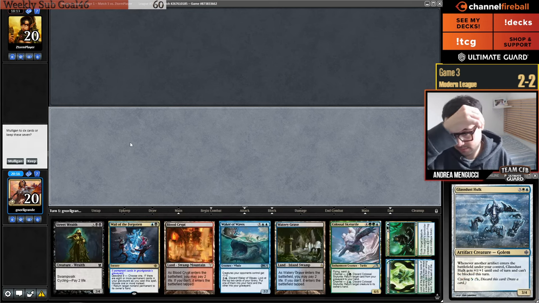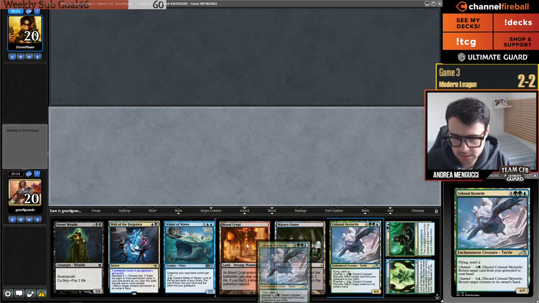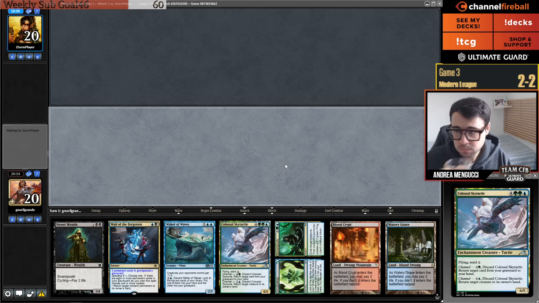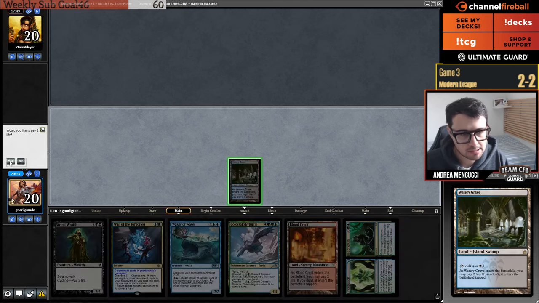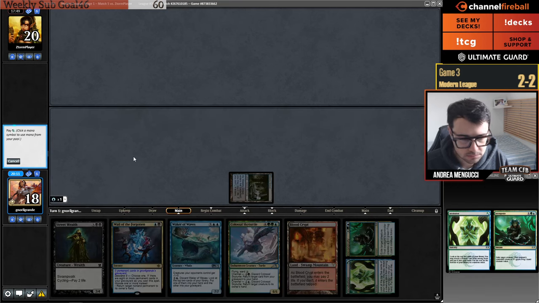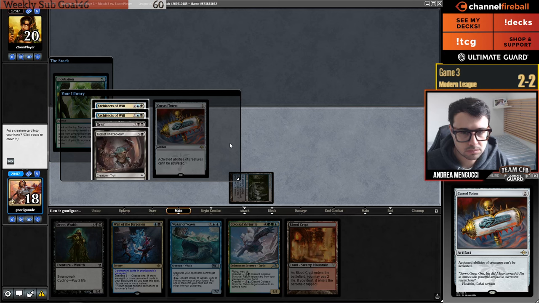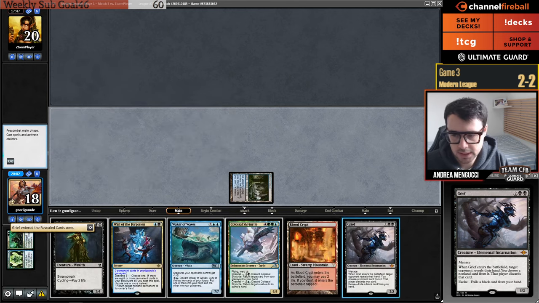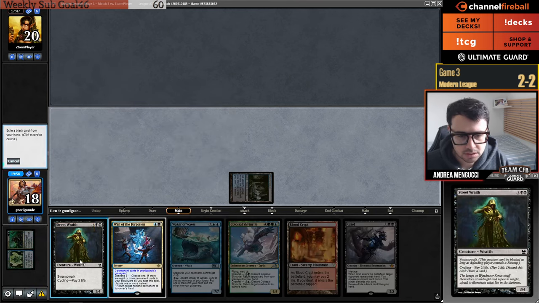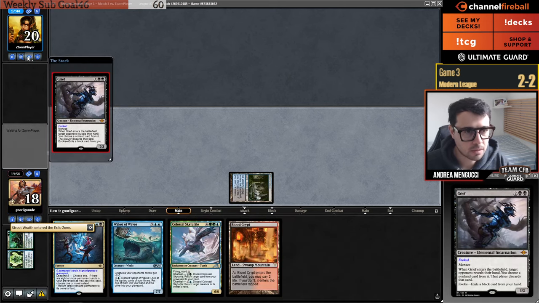All right, I'll be on the play. Hand is very good. Let's begin with Watery Grave, Incubation. I get Grief, and then I go Grief, pitch, Street Wraith. See what you got.